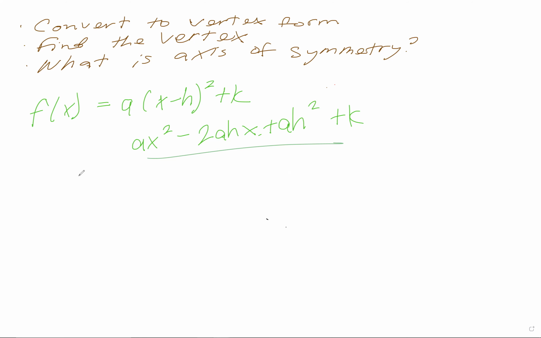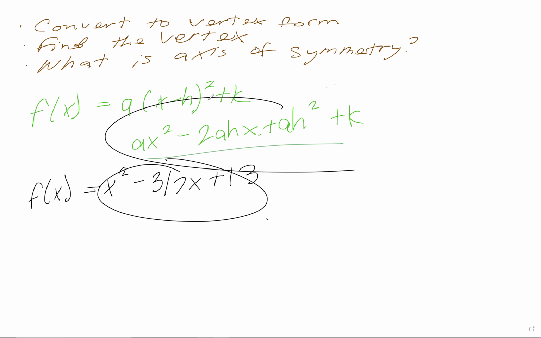So C, what is C? C is f of x equals x squared minus 3/7 x plus 13. And you also know another reason why we're setting this equal to this, because they're both f of x. Equal to f of x. So that's a much simpler way of seeing it. Yeah, that makes sense.